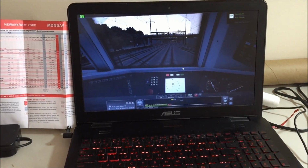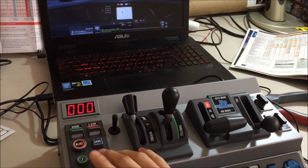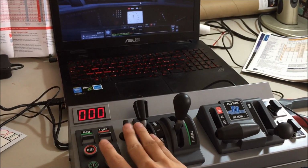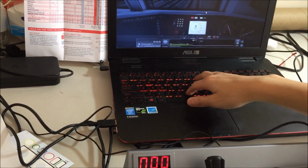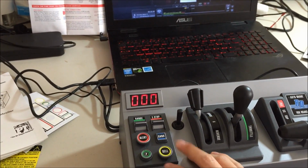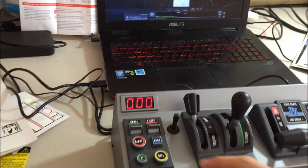So I can get this to play right. Okay, the bell doesn't work. Horn works. That's odd, the bell doesn't work. Okay, the bell works. Alright, whatever. I'm not gonna bother with that. Turn on ditch lights.